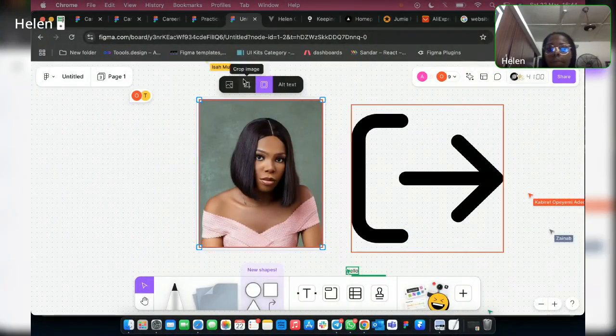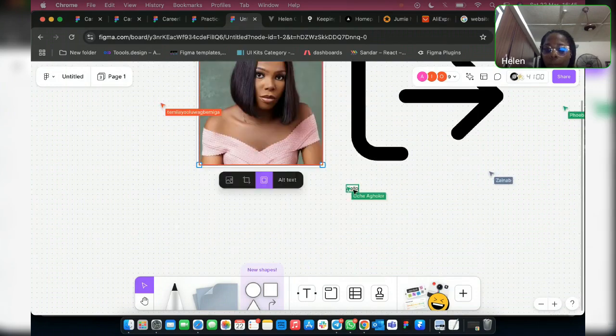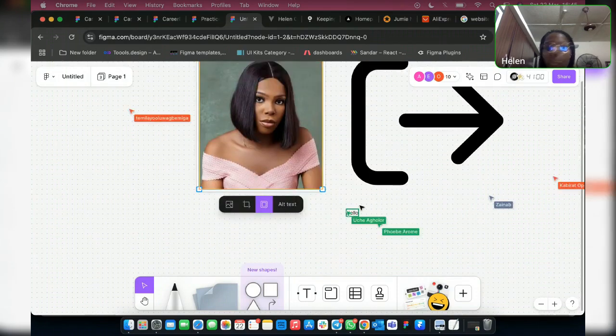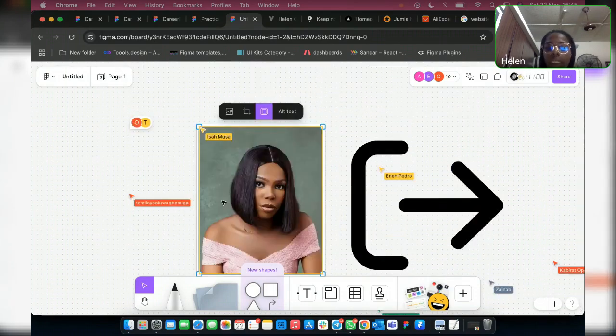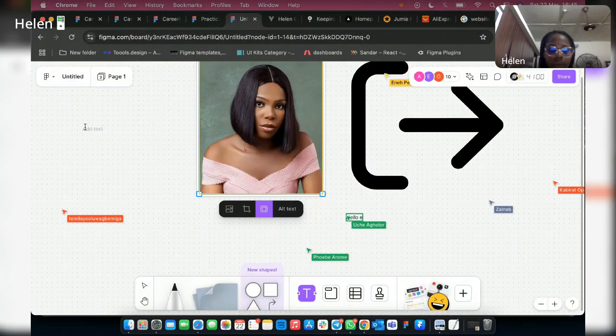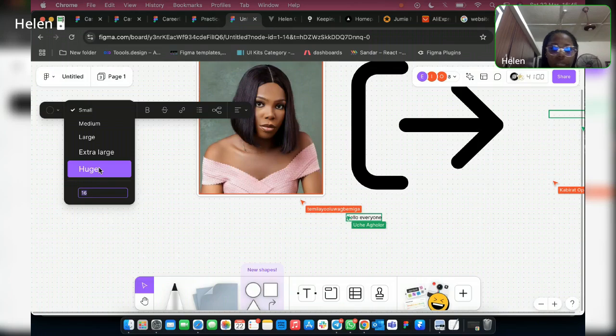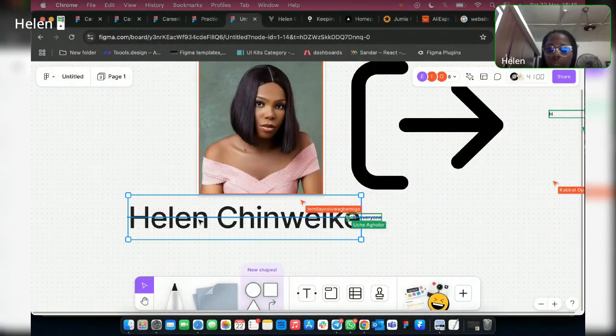Who is clicking on my image? Don't click ahead. You can see that somebody is typing something. Uche is typing something. Everybody type something on this file. Click on this text here, come to this space and then type something. Then you can come here and make the text large. You can see that Uche wrote something.